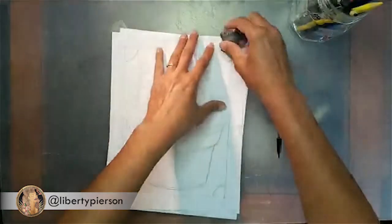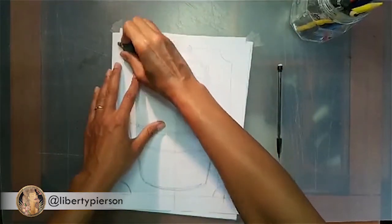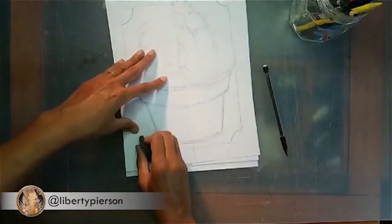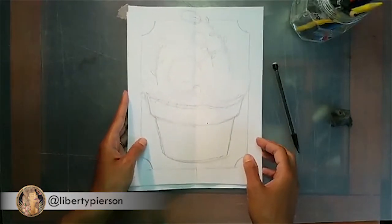Remember, we're just sketching, so if we make a mistake, we could just go over it, so I get rid of those corners. Don't need those. Okay, now let's do some more details.